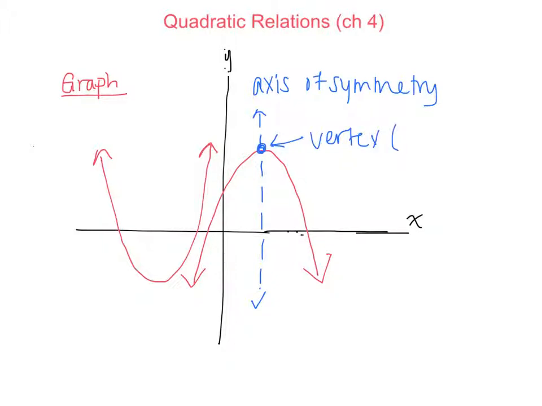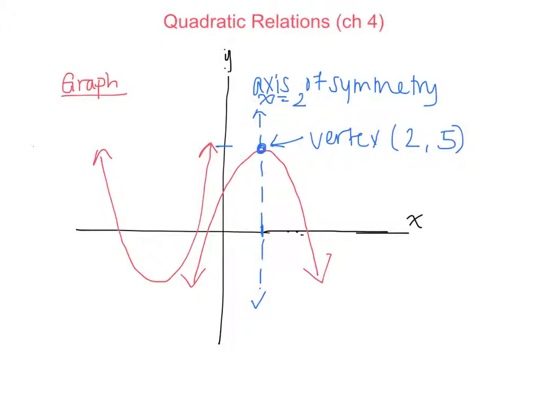Let's give our vertex some coordinates right now, just hypothetically. Let's say this is (2, 5). So if this vertex is (2, 5), that means this is 2 on the x-axis, this would be 5 on the y-axis, then our equation of the axis of symmetry would be x = 2. So your equation has to always use the x coordinate of the vertex, and it has to start with x equals.